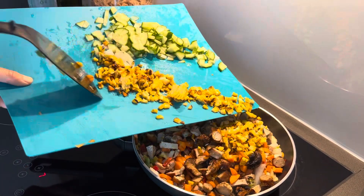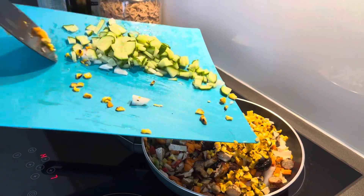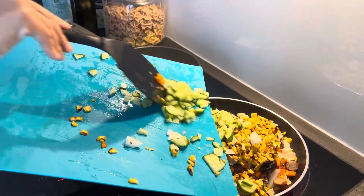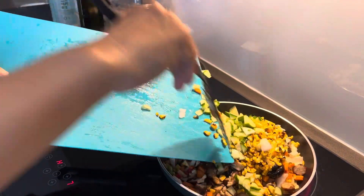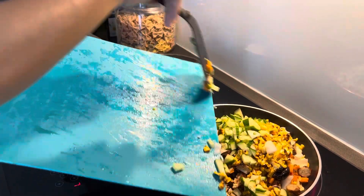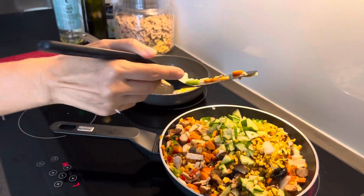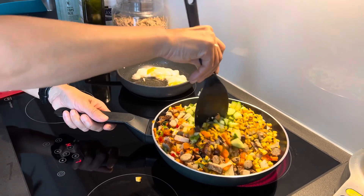Now I'm adding corn — this one is also barbecued corn — and also cucumber. This is a lot. Really very very little rice; even though today's menu is fried rice, it's not going to be that much rice. But there are a lot of vegetables as you can see.